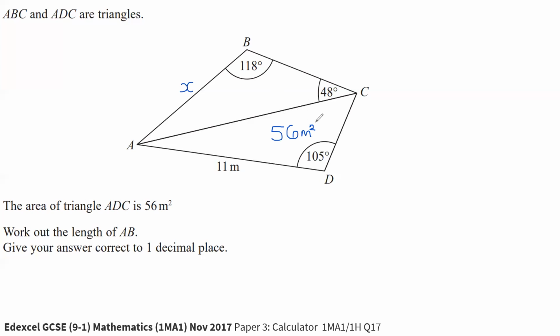So the way to tackle this is to think about what we do know. We don't have any information about this triangle, or we don't have enough information to find out what this side length is that we need to. But that's pretty much why we've been given the other triangle. So we can use this other triangle, we've obviously got one side that's in common. And so we can maybe think about working out what this side length is and then going from there.